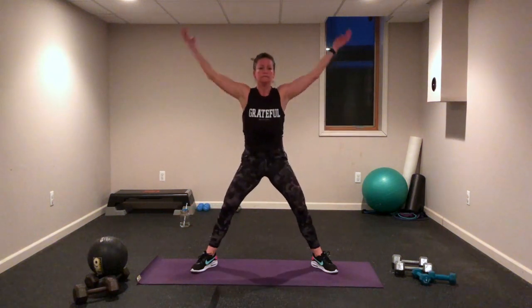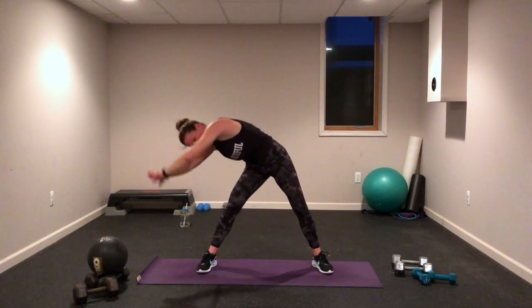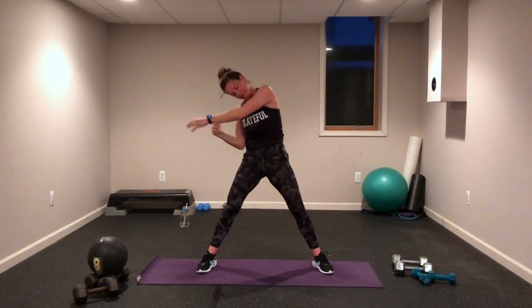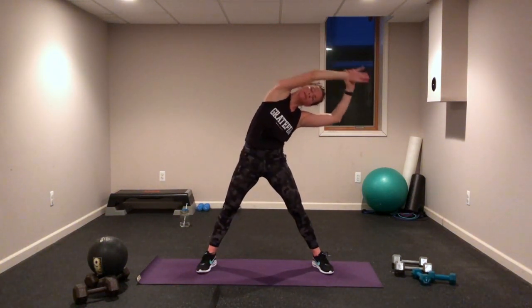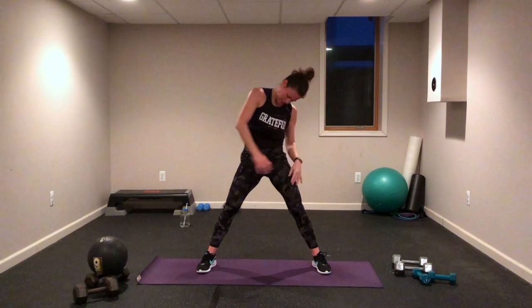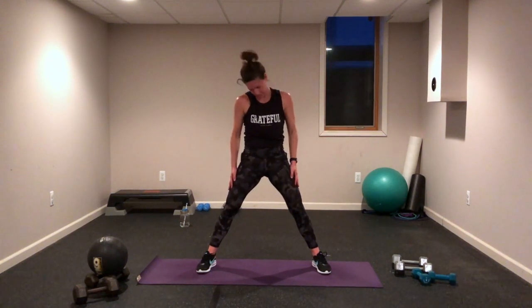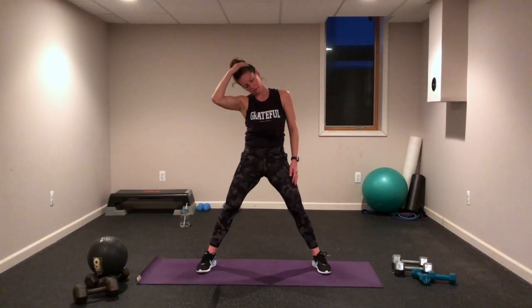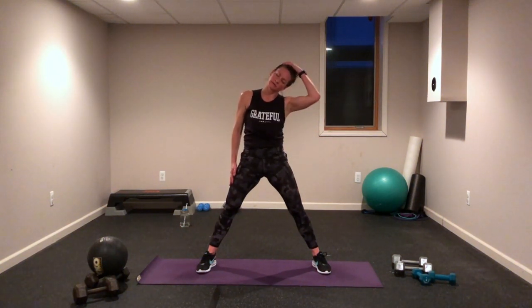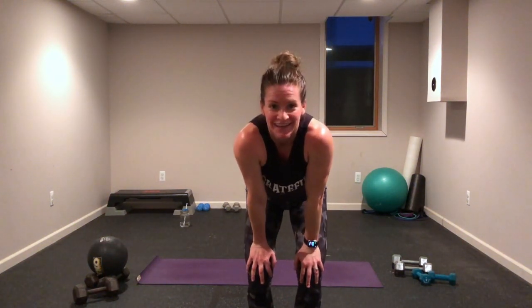Exhale, grab a wrist, reach over — let's do a big circle, down and around, up and over. Take it across that body. Other side — inhale lift, reach it over, do that circle, down and around, come in front. Move that head, rotate it just a few times — down and around. Hold it to one side, other direction, hold it to the other side. Inhale lift it up, big exhale. Awesome job, you guys — you are amazing. Good luck, I know you can do this. Very good work!